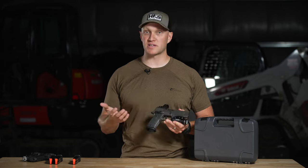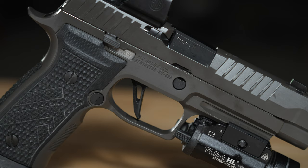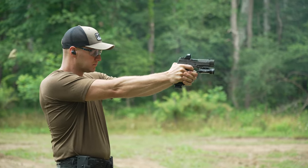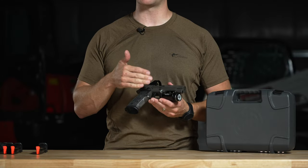Before we get into the finer details, let's cover the basic features common to all 320 pistols. This pistol features their flat trigger. SIG's triggers are not the best on the market, but they're not heavy and have a good overall pull weight. There's usually some mush — not a real clear defined wall — and it doesn't break very crisp or clean. They're very shootable triggers, though not comparable to something like a Walther PDP trigger. That's overall due to the design of the trigger itself.